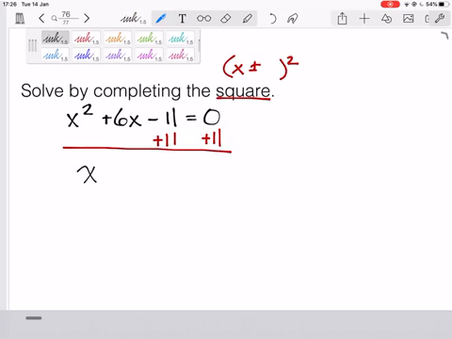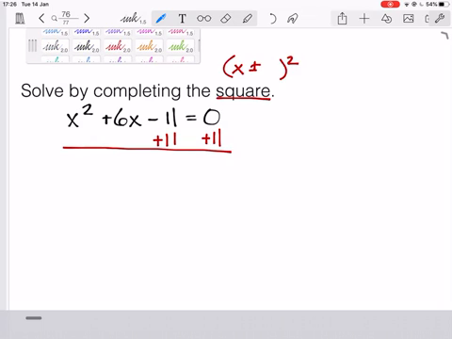So now I would have my x squared plus my 6x. I'm going to create a little bit of a space because I'm going to fill it with something that actually does work with my 6. In order to find something that works with my 6, again, I'm trying to create the perfect factor. I'm trying to figure out x plus or minus something that when I multiply it together, I end up with this x squared plus 6x plus something else, and that these factors are exactly the same.